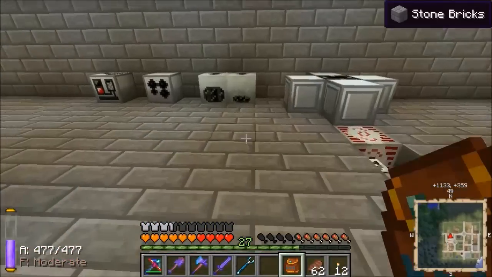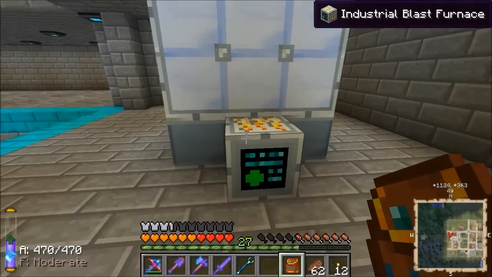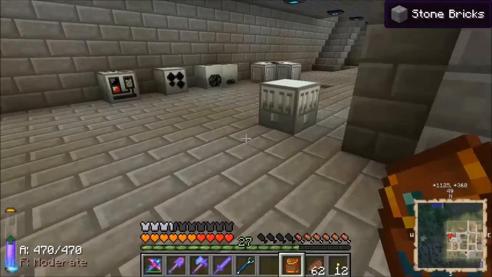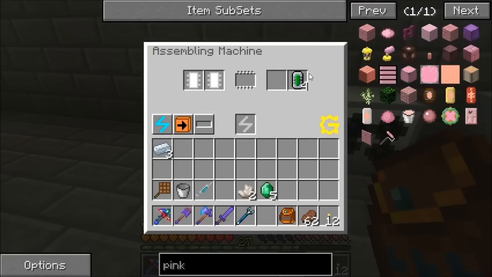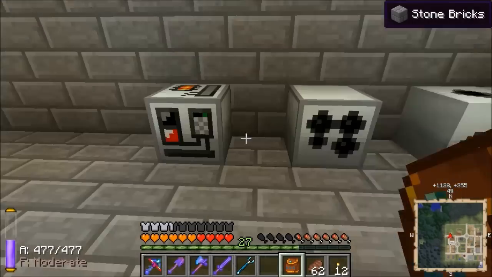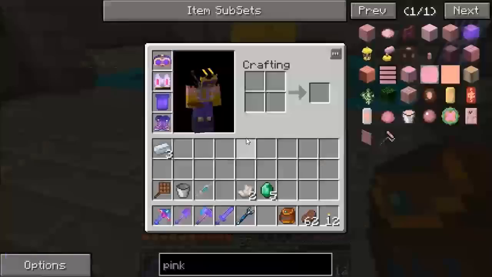Just to show you quickly, I brought some other stuff here. I've got my blast furnace there. Of course I picked it up with a wand. I had to face it the way it was facing. And in there I've made some more data storage circuits. So if we do another episode, if the new pack doesn't come out today, I'll probably start putting some of these together and start making my modular power suit.